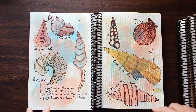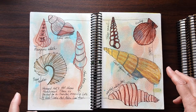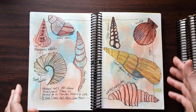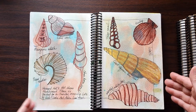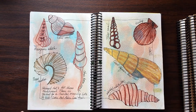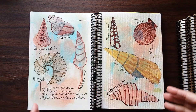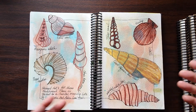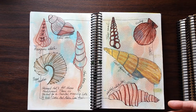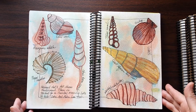I was meeting up with a bunch of friends at the Harvard Natural History Museum here in Cambridge, Massachusetts. We went to that museum and I wanted to just sketch the shells I was looking at. The page already has background color, and that's something I find often works because sometimes looking at a blank page can be intimidating — having some color already down gives you something to jump off of, as opposed to just looking at a white blank page.